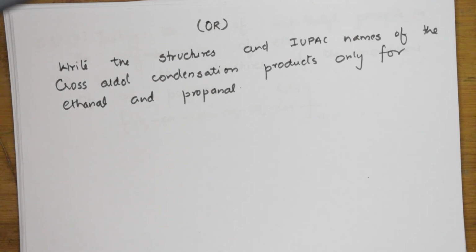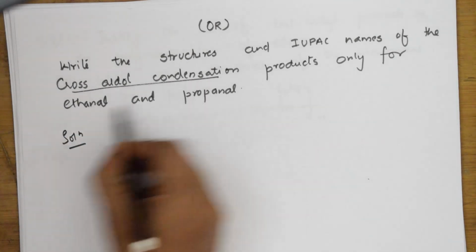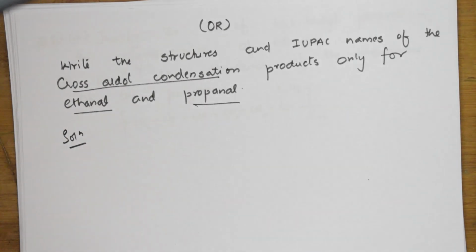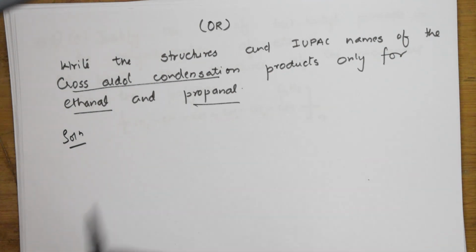So please go to the playlist. I am again telling you. They asked me to write cross aldol condensation with ethanol and propanol. I have done a lot of combinations in the cross aldol reaction. Please go to the playlist in my channel. There I have aldehydes, ketones and carboxylic acids given under the playlist of aldehydes as cross aldol products or cross aldol condensation. Or you can go to YouTube and search for cross aldol condensation in the world of chemistry. You'll get it. Right. So what did I ask? Write the structures and IUPAC names.